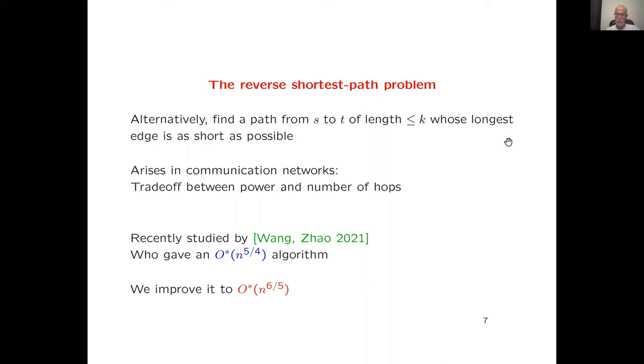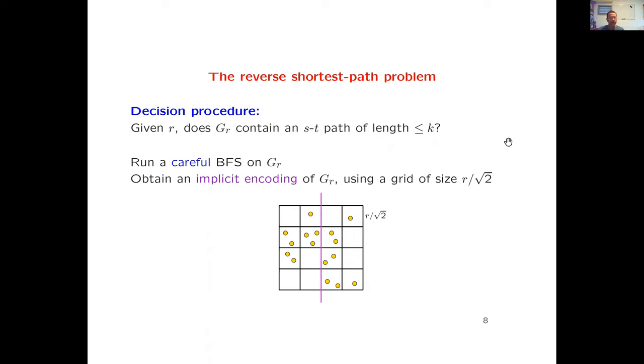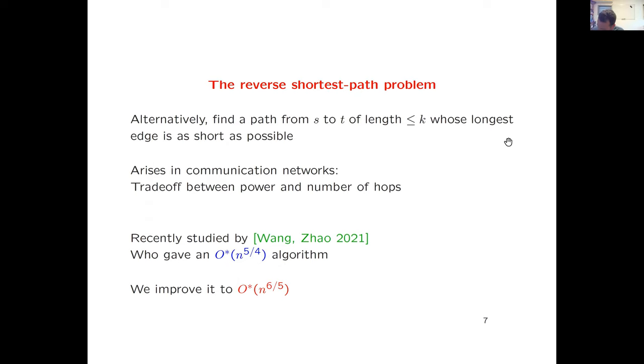Micha, what is the star? It's the notation to hide polylog factors or factors of the form n to the epsilon. So you might say that the running time is n to the 6th plus epsilon for any epsilon greater than zero and things like that. And there is no dependency on K, or it's in the big O? No, maybe there is, but you don't highlight it, just in terms of n, the input size. Okay.